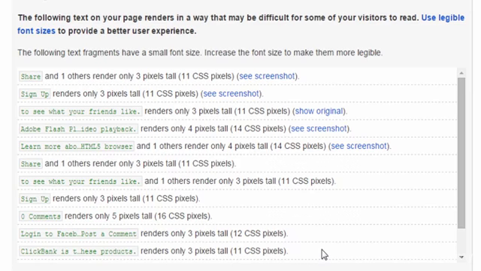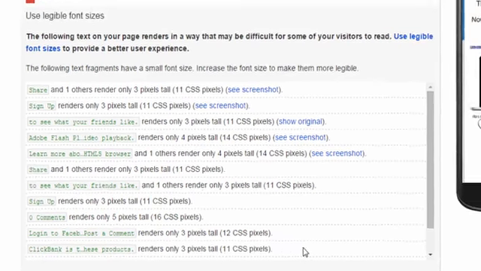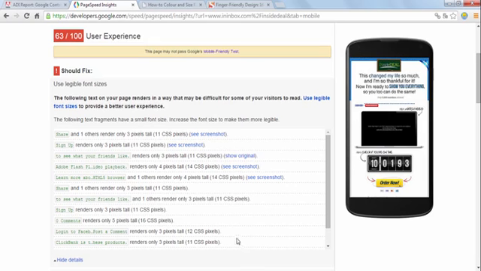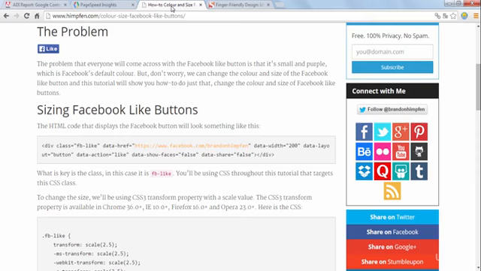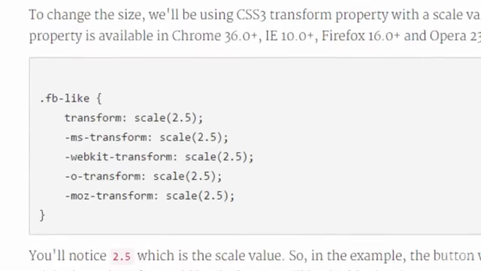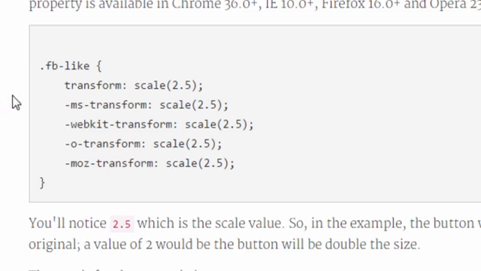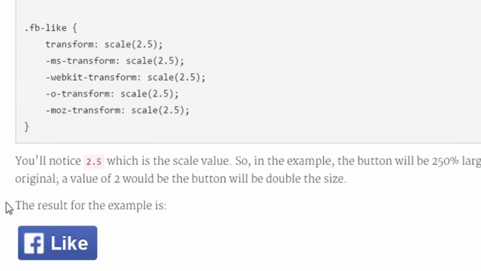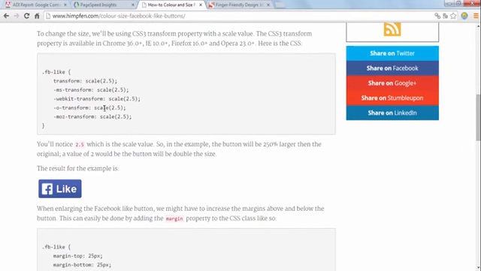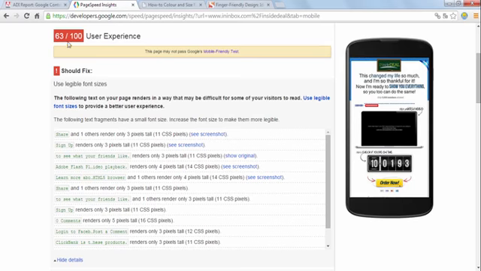So there is a way to increase the size of your Facebook like and share buttons. It involves a little bit of code. It's sort of beyond the scope of this course, but I just wanted to show you that it is a possibility in case this is a problem that you find on your PageSpeed Insights. All you would do is find the part in your page where the Facebook like button or share button is located, and then you could just copy and paste that scale there, and it'll make it much bigger, much easier for people on mobile devices to click on. But again, this is something that your mobile app will handle itself, and you'll have support for through BuildFire. But I just wanted to show you how to do it manually just in case.